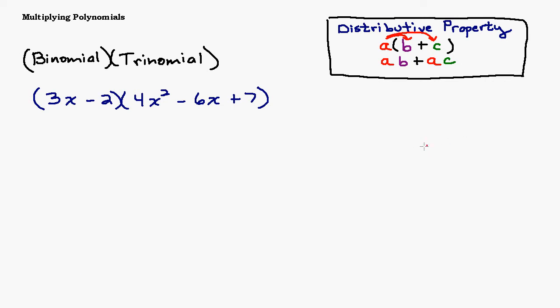Now, a binomial times a binomial, which you've probably done a lot of—they're a little more common—you have 2 terms times 2 terms, so you end up doing 2 things times 2 other things, which is multiplying 4 times. So you end up with 4 terms, and that's where this FOIL thing comes from. We don't have a cute little word for a binomial times a trinomial, but the same procedure is going to take place, where you're going to take each term of the binomial, these two terms, and multiply it by all three terms of the trinomial.